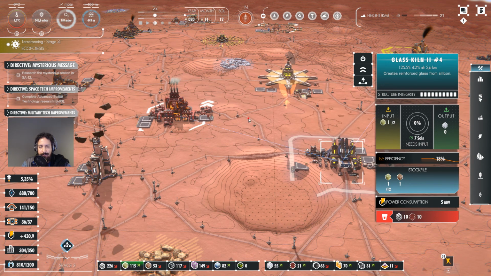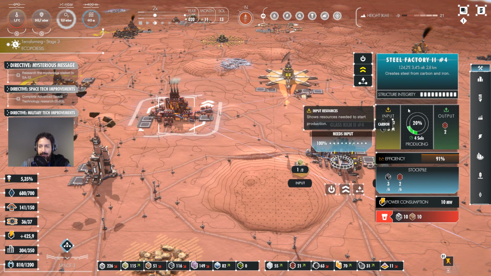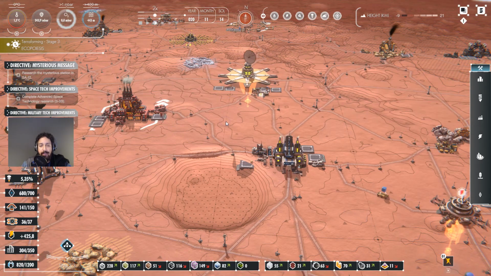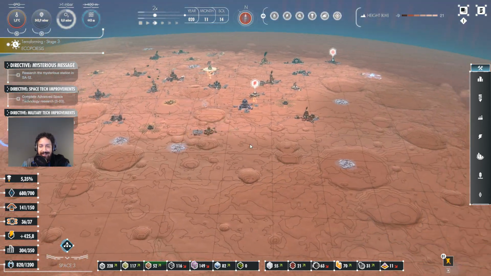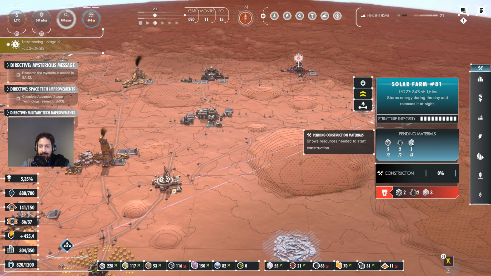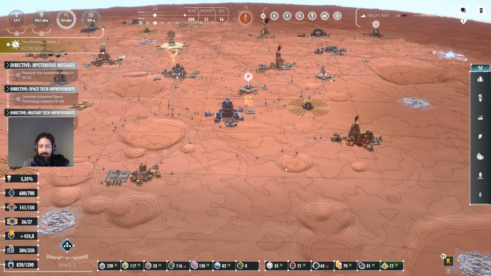Currently it's looking into silicon. This puppy is going to be producing a heck of a lot of steel for us. 2 steel. That's nice. We don't need it, but it's helpful. Just need to get 2 more pieces of glass here.